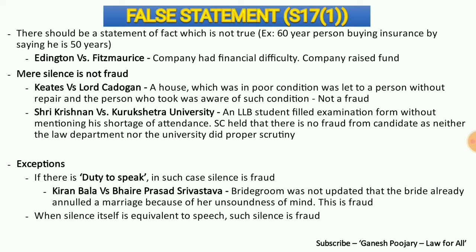That is what happened in the case of Edgington versus Fitzmaurice. A company had a lot of financial difficulty and to raise funds they said that they wanted to improve the office and buy some furniture, etc., and they raised the fund. Here the party is very well aware that they need financial support for something else, but by concealing the fact they committed fraud on others by raising the fund by giving different reasons. That is considered as fraud.